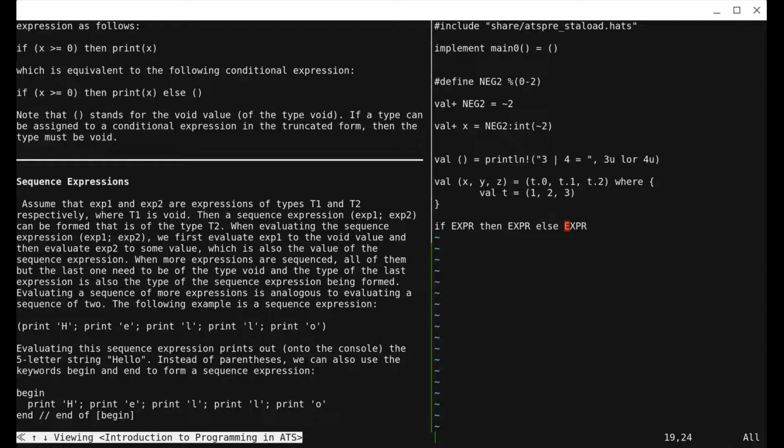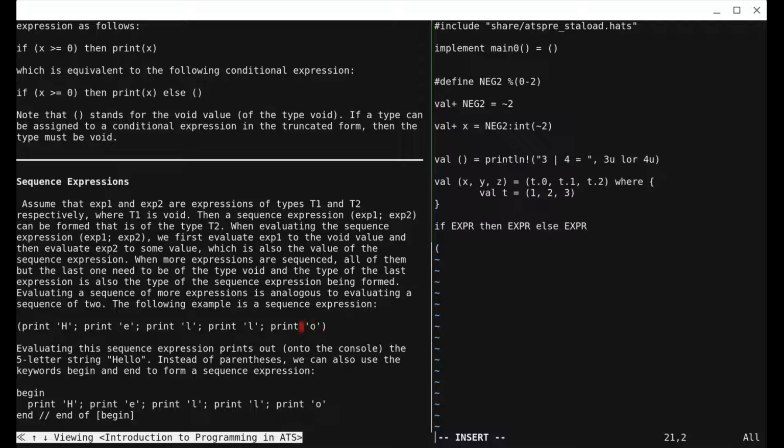They can totally have multiple statements, because expression is enough to have multiple statements, because you can build expressions. So with sequence expressions, right over there: print h, print e, print l, print l, print o. The thing about sequence expressions is that all these parts before the semicolon have to evaluate to void. If they don't evaluate to void, then it's a compile time error. Like, the semicolon means the previous thing is void and it's okay. The final thing, though, can be any type.